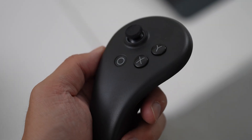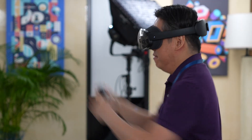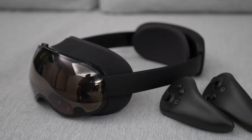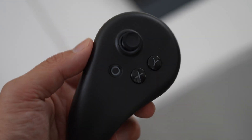During the demo I tested, I had to use a controller joystick, but they're telling me the consumer-ready version shipping in October will not need the joystick — you can just use hand motions. The joysticks can still be purchased as an optional accessory since there's a trigger button and analog stick, which makes gaming a little bit easier.